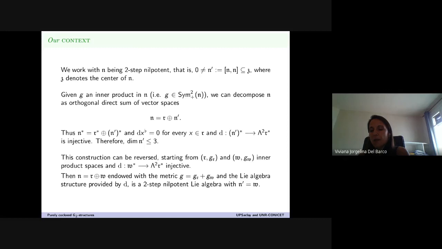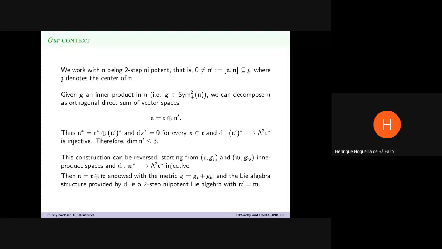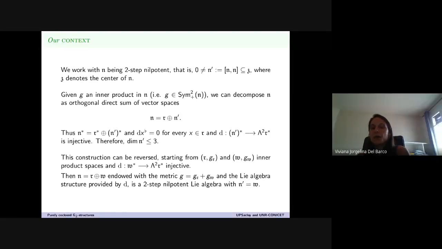So you probably don't even want to do that. No, actually, what happens in the two-step nilpotent case is that as long as you take an injective map from N prime to lambda2 of R, you always have a two-step nilpotent Lie algebra because you don't have a Jacobi identity to verify. The Jacobi identity on two-step nilpotent Lie algebras is trivial. So the only thing you need is to have a differential. I mean, if you don't have an inner product, you'd need a differential from the dual to lambda2 of the dual of another space, and then you can construct a Lie algebra. Right, and that's fine. The orthogonality is just to simplify the picture. Yeah, actually, because we are going to work with metric Lie algebras. That's why. But no, in general, you don't need it.